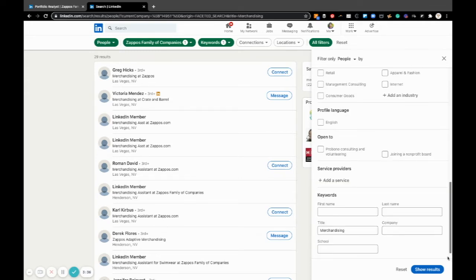It's going to say merchandising, and then in parentheses, the space between the parentheses and the word merchandising serves as the word "and." So I'm going to do merchandising, and I want them to look for the word manager or director. This is a recruiter technique, where if I search with OR capitalized, it's going to give me either manager or director. Then I'm going to close out the parentheses. So I want merchandising and manager or director. Let's see if that works.